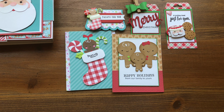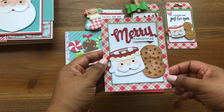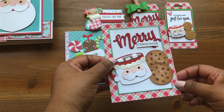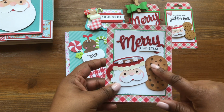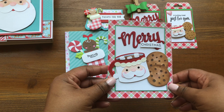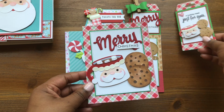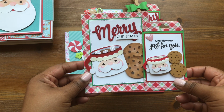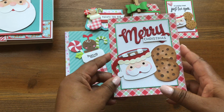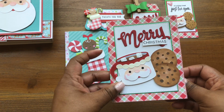The next card that I made is using more of those SVGs. So again, that's here, and I've added some stickles. This cookie is also part of the collection. I just did not add the faces, so you don't always have to add the faces with the Doodlebug SVGs. So you can see here that it would normally have the faces to it, but I didn't do that. And on the inside, it has the same sentiment from the Stampin' Up.